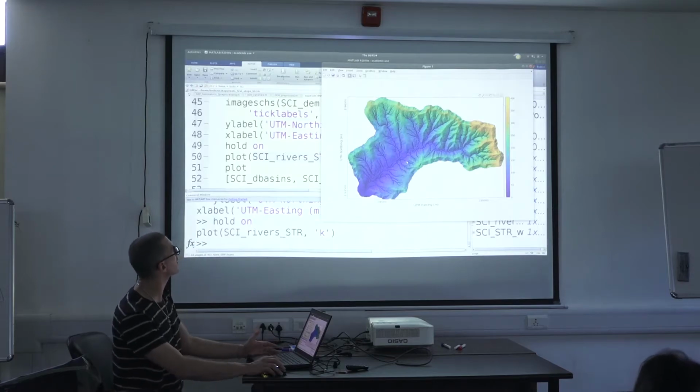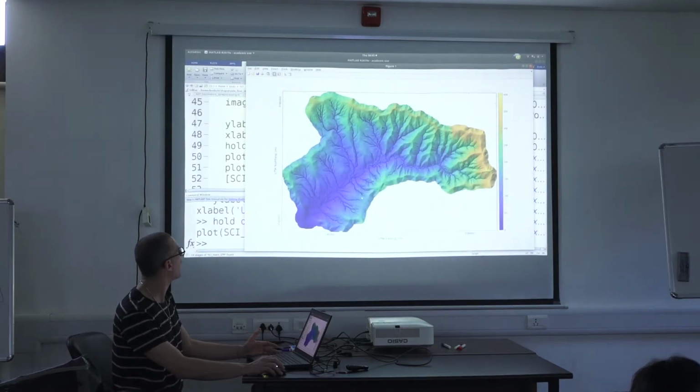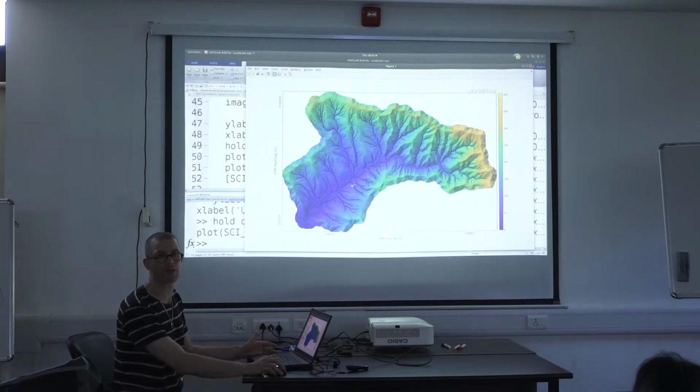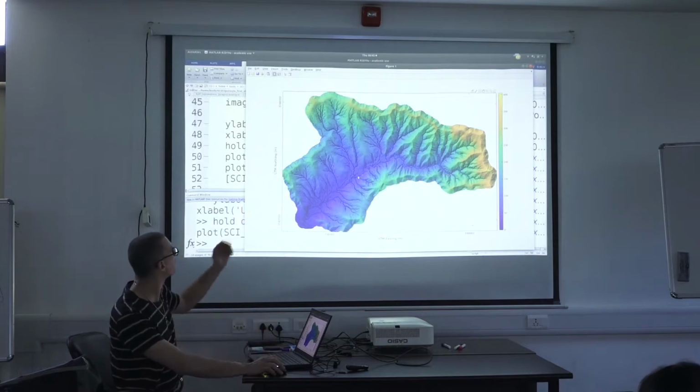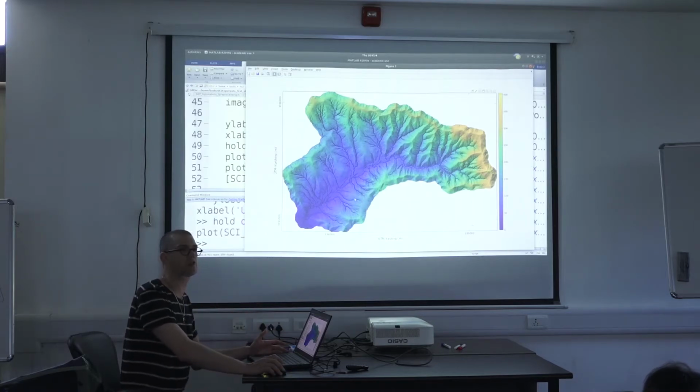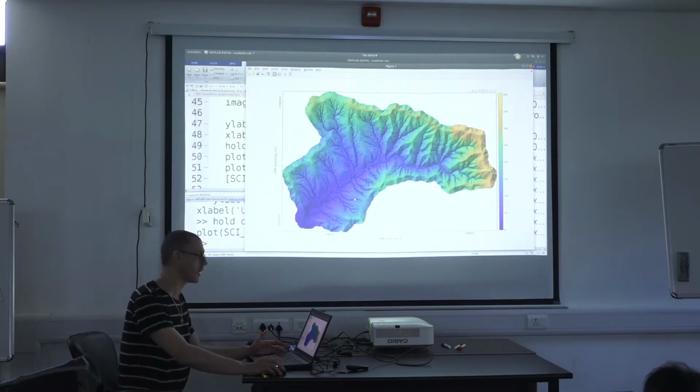Here it is. So here now you can see in the black lines we have the stream network, and there is also the nice thing in the newer Matlab versions that when you move the cursor over the stream network, it actually follows the stream network, and you could extract exactly those coordinates from the stream network if you would be interested in this, for example. Anyway, this is a nice map that we can work with. That's something that you could save into a PNG or a JPEG file if you would want to.